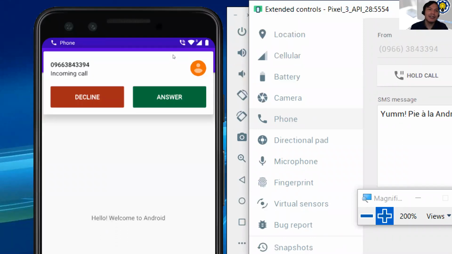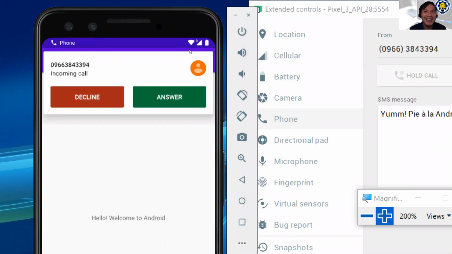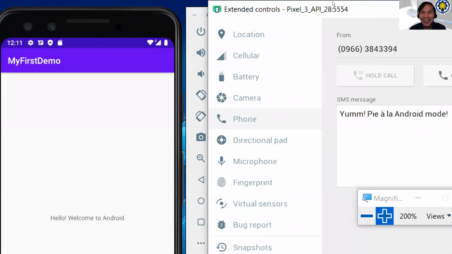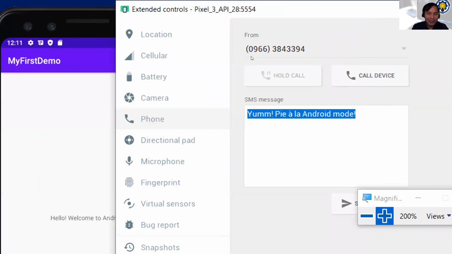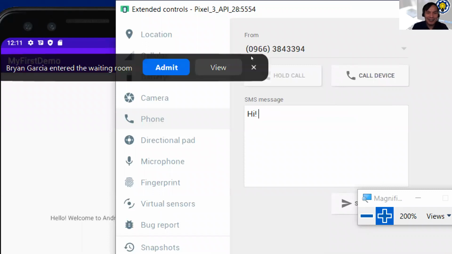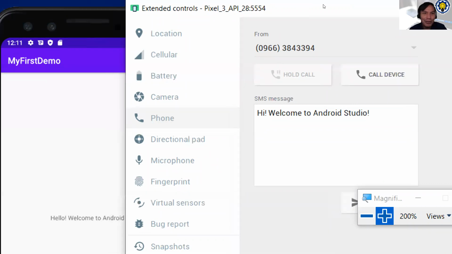So, call ko nga yung device ko. Ay, tumatawag. Okay. May tumatawag. So, answer mo siya. Decline natin. So, lagay mo na siya. O, may message, SMS tayo. Hi! Welcome to Android Studio. Okay. Then send natin message sa cellphone ko.